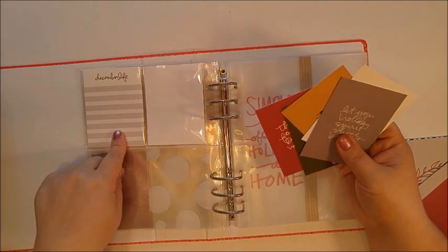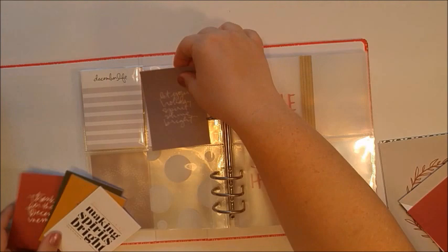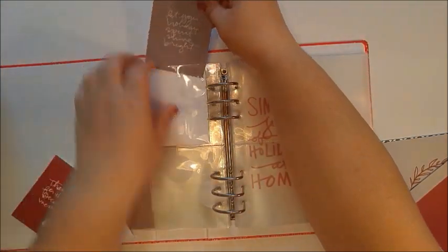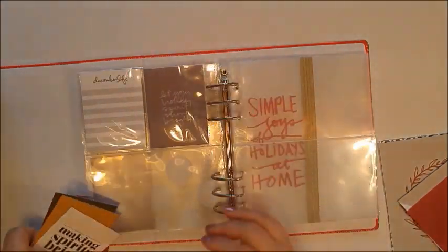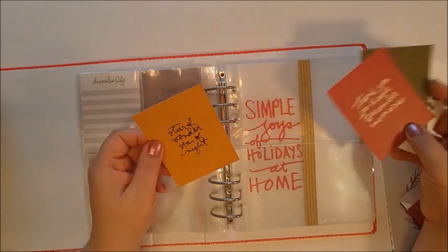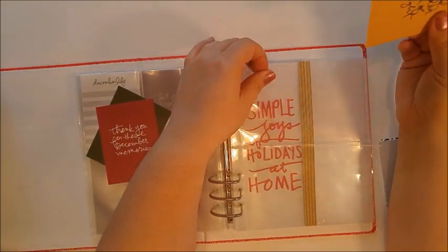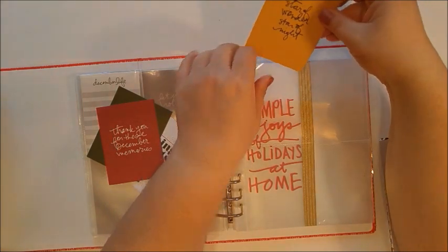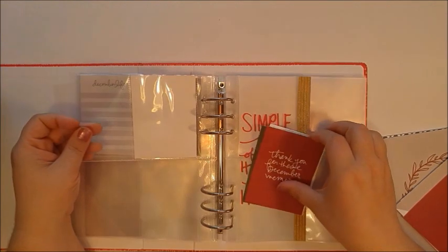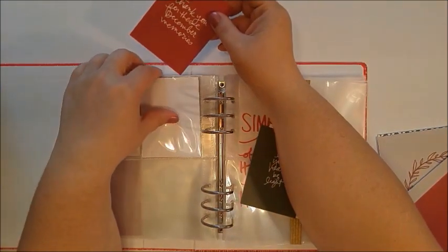This has a journaling card. Now it just needs a filler card. Maybe some grays, because I think it's very striking to have it next to the stripes right there. Haven't done yellow yet, so let's do some yellow. Star of Wonder, Star of Night. And then we'll have another one on the back.